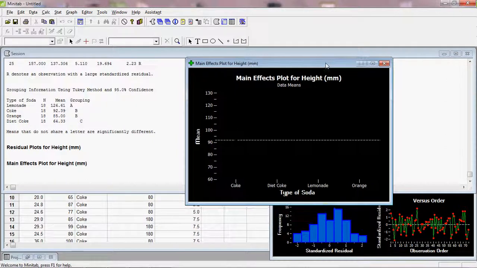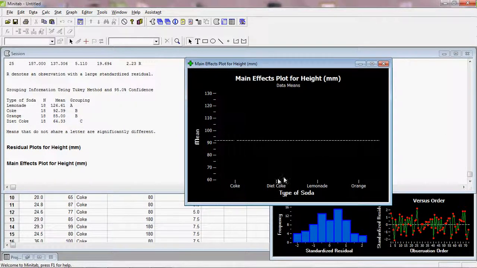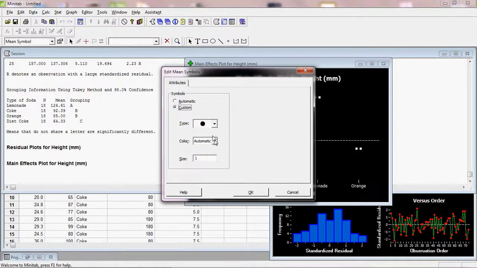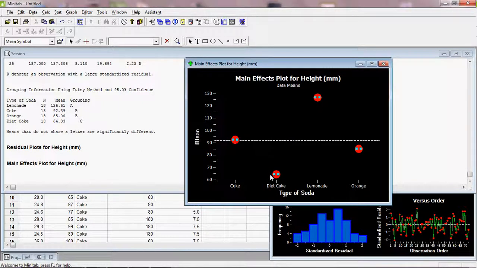Now, the reason it's not showing anything is because I keep messing around with all the colours. I'll spend hours trying to work out exactly which default option was the points on this particular plot, and I could not work it out. So if you can see here, there's 4 little dots have turned up, and that's my group means. If I just double click those, I am going to change those to red, and I'm going to make them nice and big because that's the way I like my plots to look.